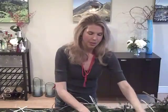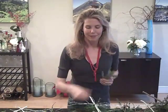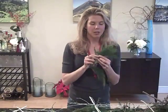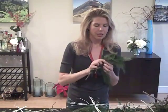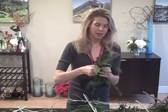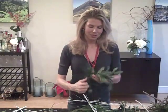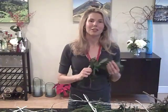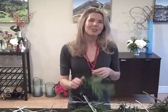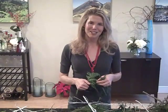If you wanted to make a round wreath, you could either buy a round wreath frame or take branches and wind them in that fashion. Or just start by picking up your bits of greenery in your hand and wiring them to each other, keep going, and then curl it in your hands to make a round wreath. It's something that takes a little bit of time but it's easier than you think. I hope you enjoy this — please send pictures if you do end up making wreaths or any decor using greens. I would love to see them as they always inspire me. Thanks so much for watching and happy holidays.